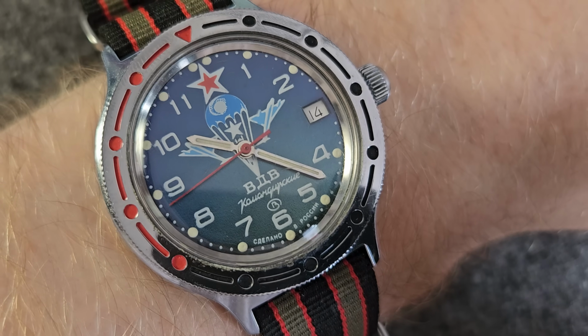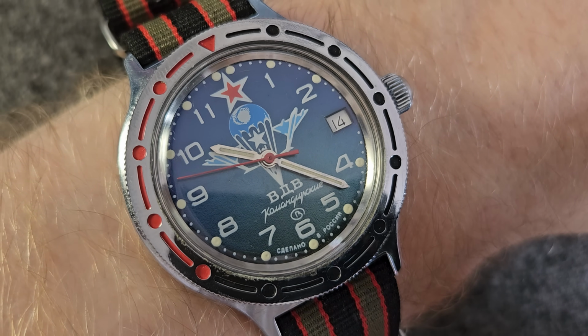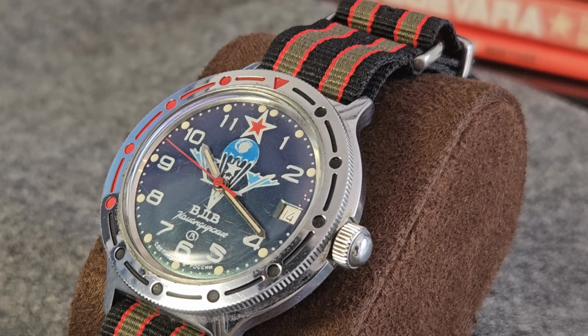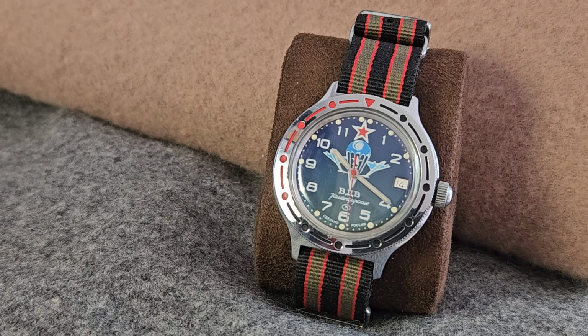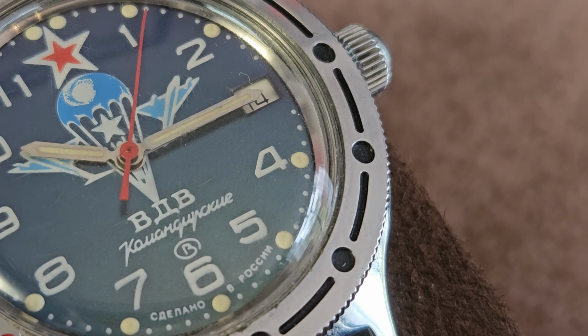A watch I had on the channel recently, a Vostok Amphibia. This is the weirdest dive watch you'll ever love. Made in Russia, the Vostok Amphibia has a unique design. It's a Soviet take on the Submariner, effectively, with the charms you would expect. It's got a screw-down crown that feels like it's going to fall off. That's normal. And the movement sounds a bit like a Soviet tractor. Again, normal. It's ugly, it's tough, it's a cultural legend.